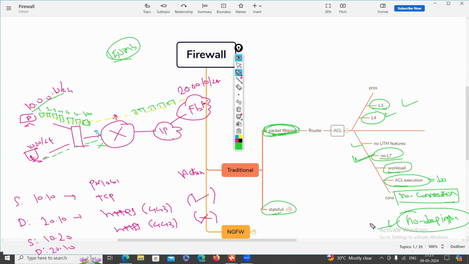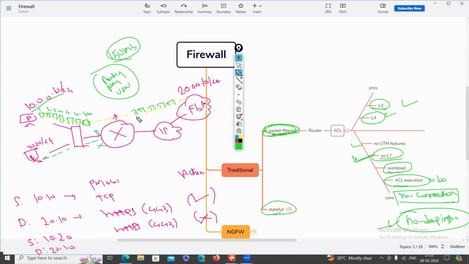Okay. The main drawback is it's doing ACL execution multiple times. So that's the reason it's a headache to your router. The router is not a firewalling specific device to filter the traffic. It also has a routing table to update and it needs to do L3 functions, routing, NAT, VPN, all the traffic is taken care of by your router. So it will do over workload. Okay, so it's not possible to do deep inspection properly, and it will not handle the huge data flow because it already has multiple jobs. Okay, so it will crash the device, guys.